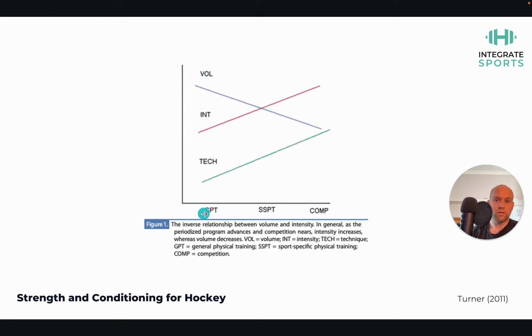And as you can see, during the general preparation period, the off-season, the volume's going to be high and the intensity is going to be low. And this makes sense because it's a period where we want to do lots of generalised training, non-hockey specific, maybe doing different sports. But the intensity isn't going to be particularly high because we're a long way from being ready to start the season again. And we also need a period of recovery post-season.